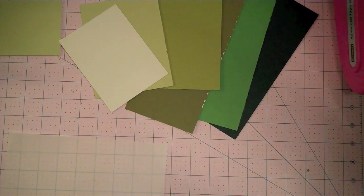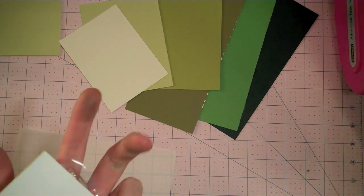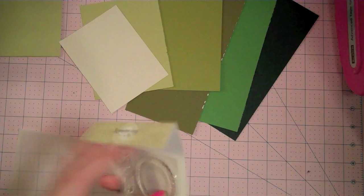This week I'll be showing you how to use some of the new Papertrey Ink products that I got, including their wafer thin dies as well as their mini stamp set. This one that I wanted to use today is called Tagit's 1 stamp set designed by Heather Nichols.